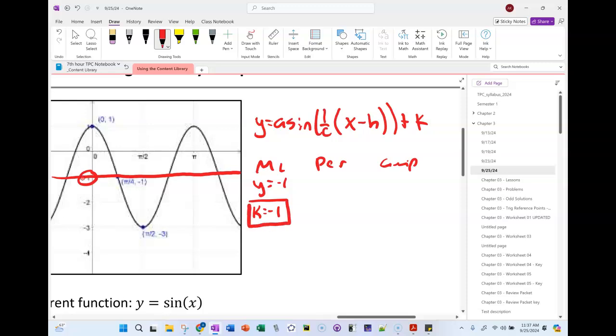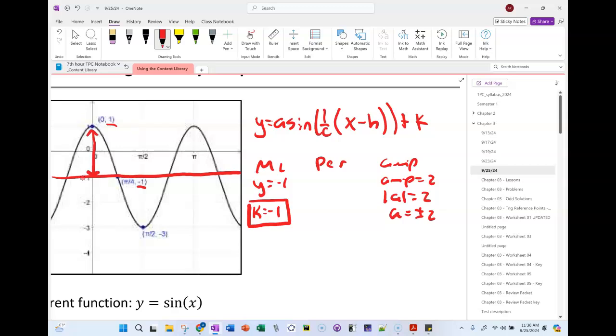If we want the amplitude next, the amplitude is the distance from the midline to an extrema. So say that distance there. How far is it from -1 up to +1? So which coefficient does that tell me about, A, C, H, or K? A. The absolute value of A is just the amplitude. So A is going to be ±2. We'll talk about how we know whether it should be positive or negative in a second. Sound good?